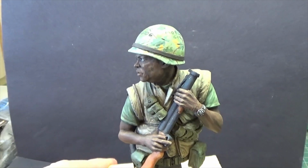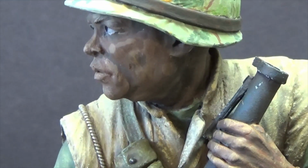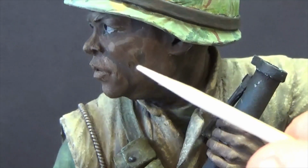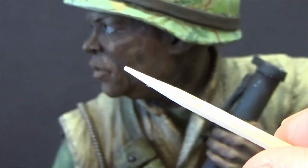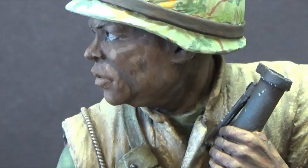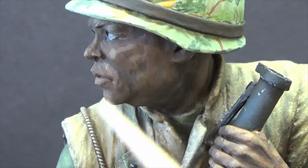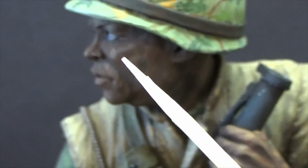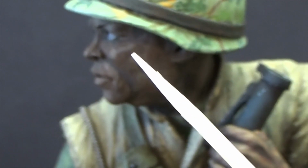So, one of the other things, be careful, I keep using this sharp cocktail stick. Once you've done your sketch, I've said this before, so I'm not going to go massively into it, but you want to be moving your paintbrush in the direction you want to put more pigment in. So if you want to put lighter colours up into this cheekbone here, where we've already put our sketch of where we want light colours to go, you would work from halfway down, underneath that light colour, and you would push your paintbrush up, because where the paintbrush leaves the figure, the most pigment will be deposited.